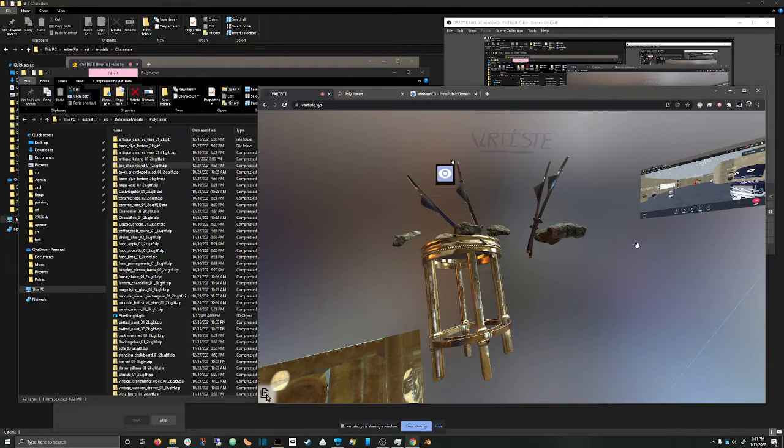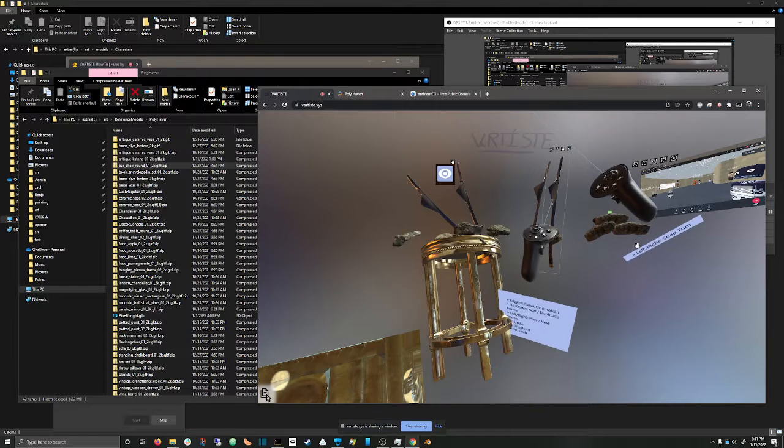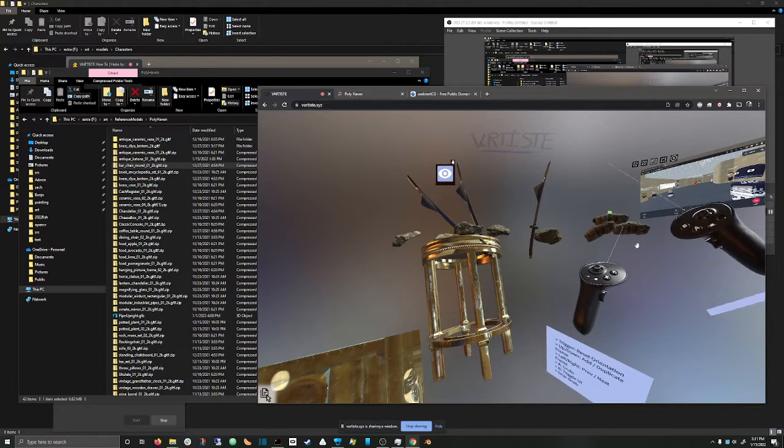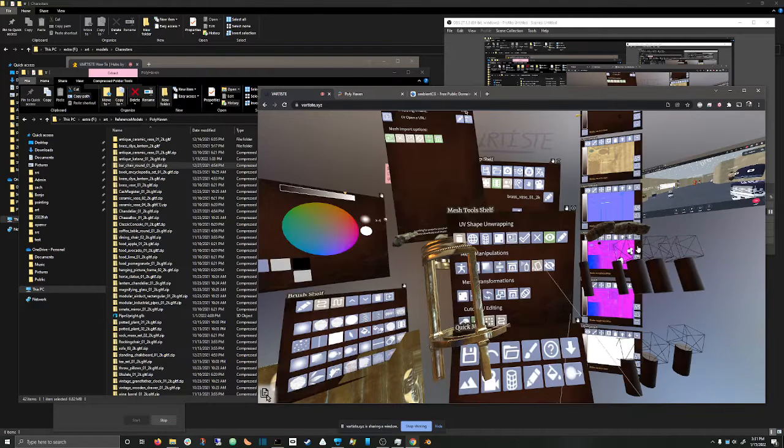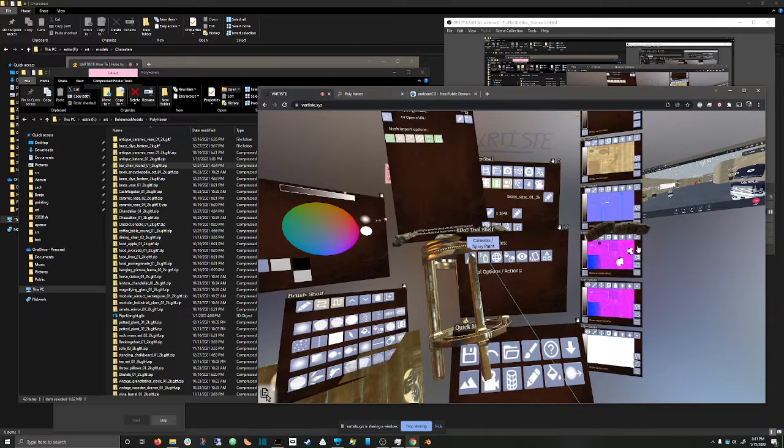Yeah, again, the B button duplicates things in general, so you can duplicate shapes and stuff. Shapes and meshes and everything you can get rid of pretty easy by just using the X button. Sometimes you've got to use 2 hands to really get it. But tools, no such luck at the moment.